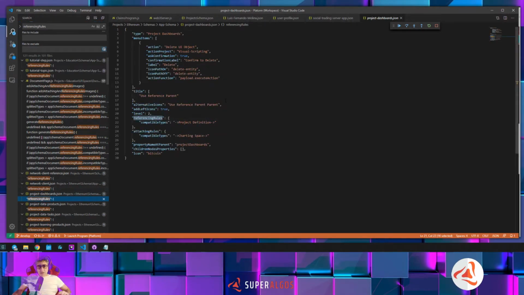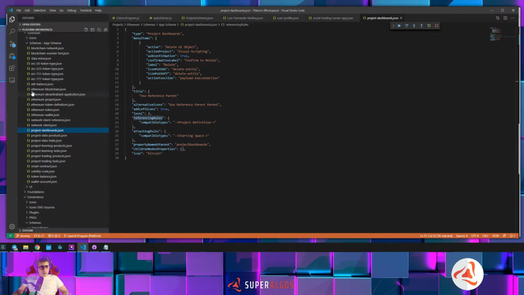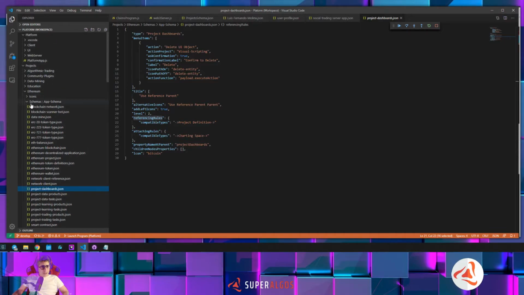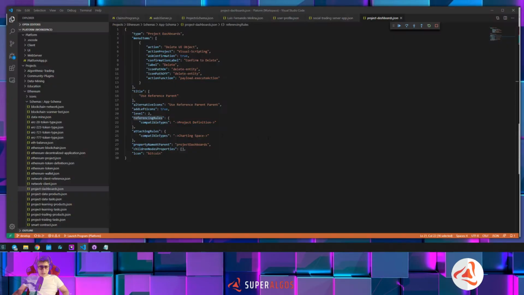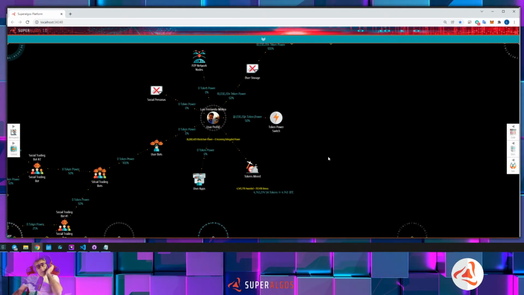So essentially, to not go too deep on this, what I want to say is that the app schema is an important concept here because it's the definition of each node type. And because it's just a file with a configuration, if you want to add more node types, the only thing you need to do is create a new file there.